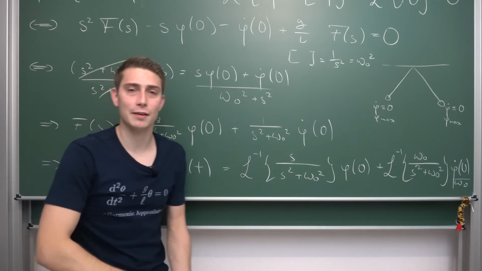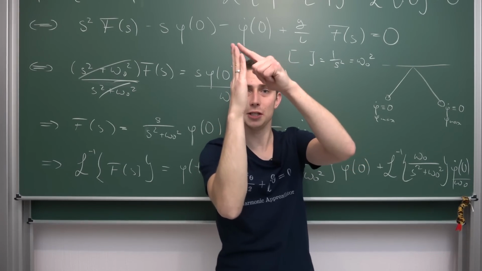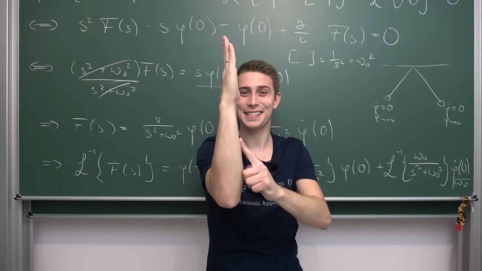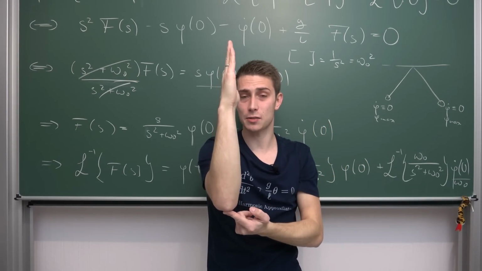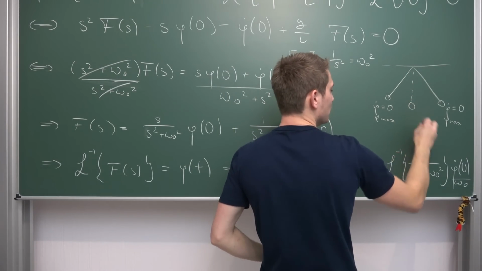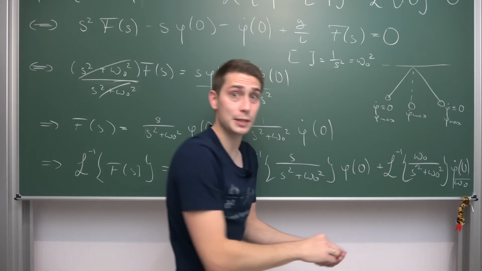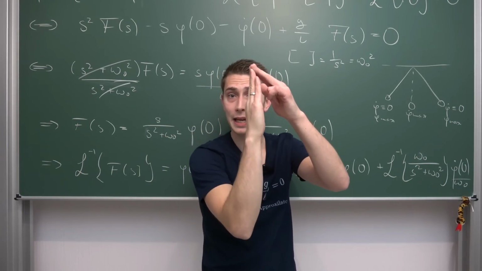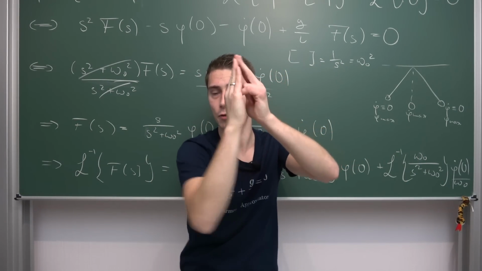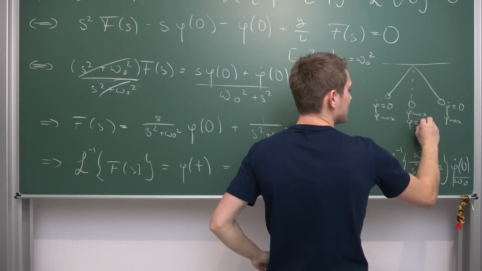But then we have another situation. If our pendulum swings like this, and it's at the position where our angle phi is 0, it's going to have the highest velocity overall. Meaning at this very point of the pendulum, the velocity is at its maximum value. It depends on the direction you are coming from, whether this velocity is negative or positive. But we have that our phi is equal to 0.